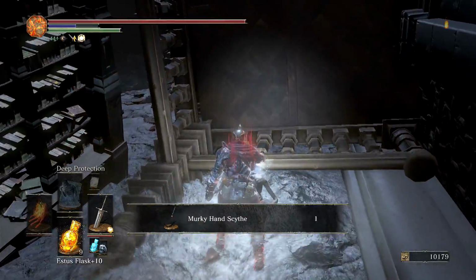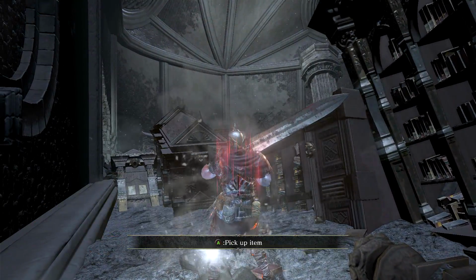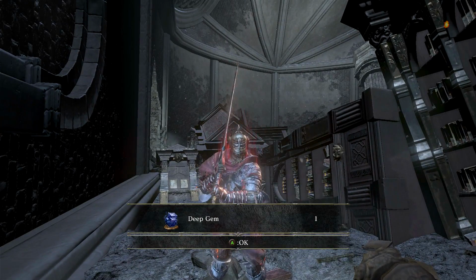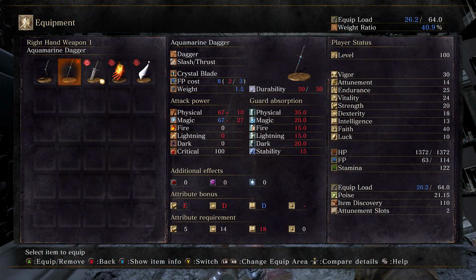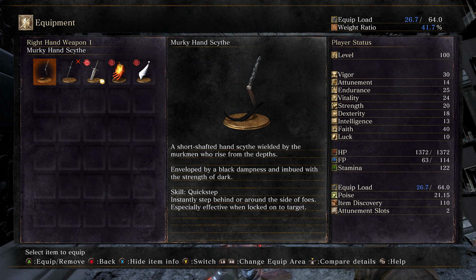But we get their weapon, the Murky Hand Scythe. And before we take a look at that, we also got a Deep Gem. The Merkmen can all drop either Deep Gems or Human Dregs. The Murky Hand Scythe can be infused, it can be buffed, even though there is split damage. You saw there that it does both physical and dark.